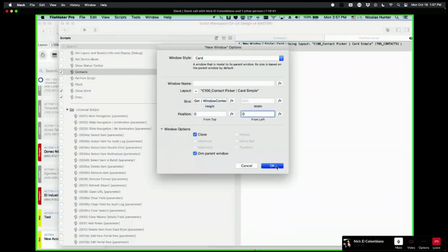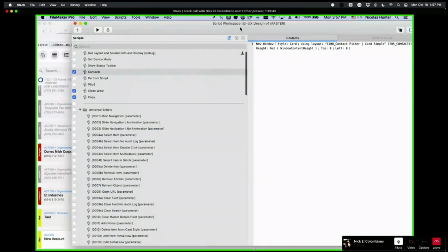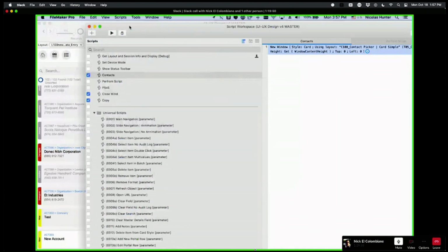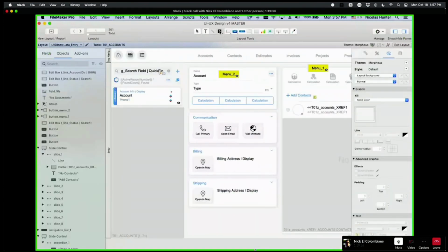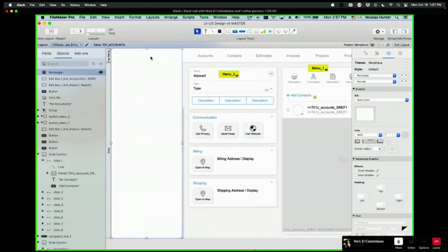What happens when I do this? I set the height of the window to be the height of my content window, not counting the status area.